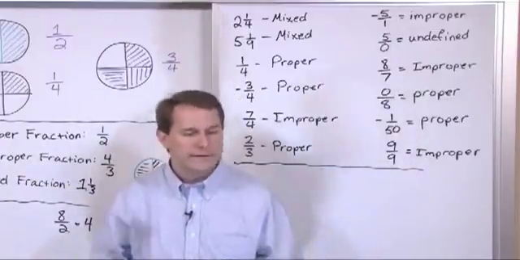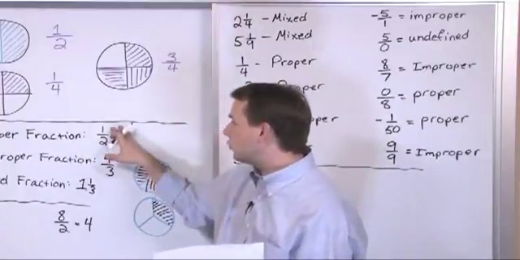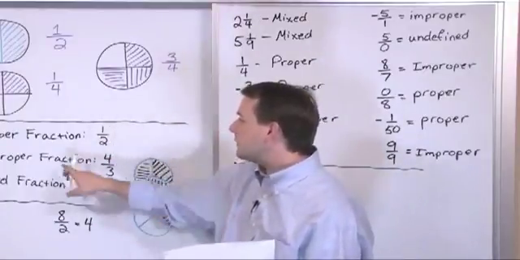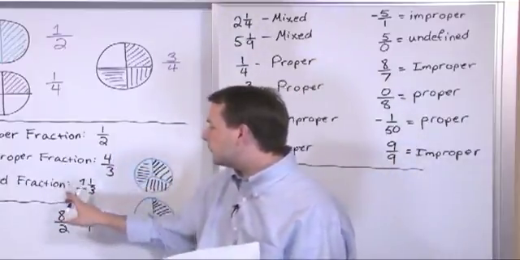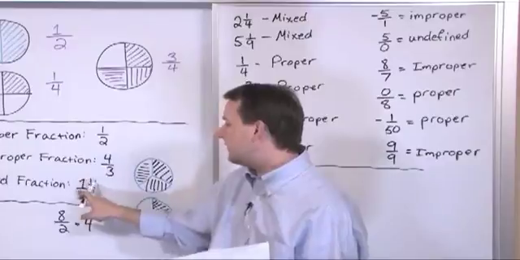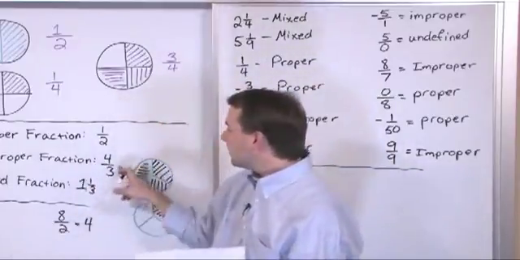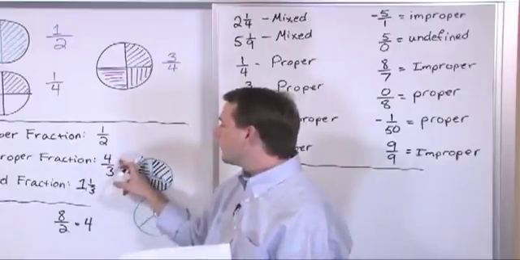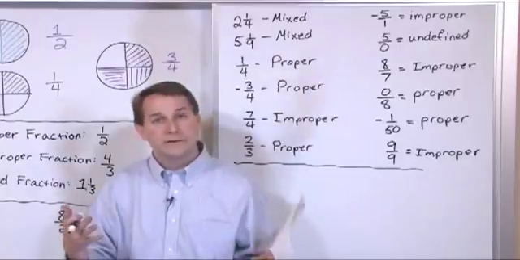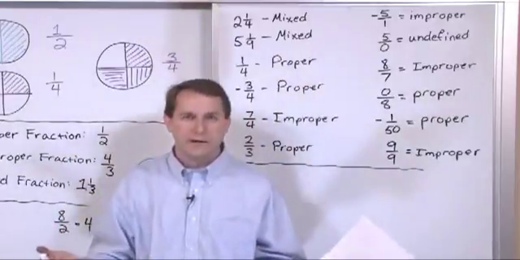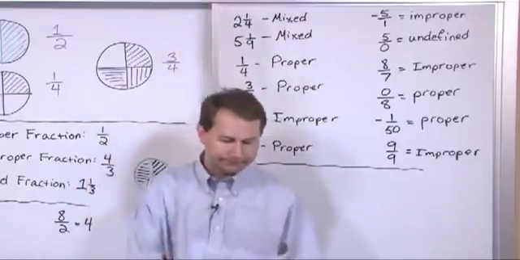We've talked about the fact that you can have proper fractions, which are written the normal way with the top number smaller, improper fractions when the top number is bigger, and mixed fractions when you have a whole number of pizzas plus a fractional piece of a pizza left over. These improper fractions and mixed fractions really are describing the same thing, cases when we have more than one whole pizza, and we're going to learn how to convert back and forth between them in just a few minutes.